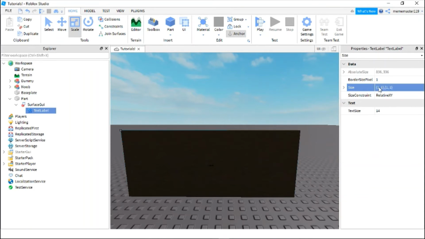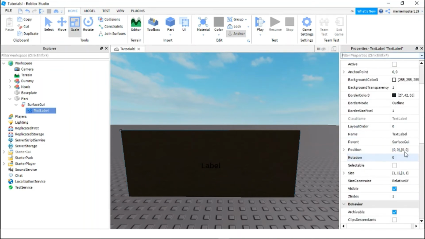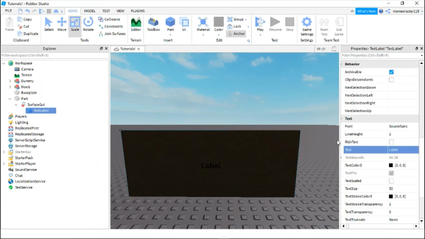Now, also here you've got text size, so we can make the text big or small. It comes up to 50. Then, other things you can do, you can change the text, of course. We'll just put in subscribe to Bunnl. I can't type. Subscribe to BunnlBoom, and do that.